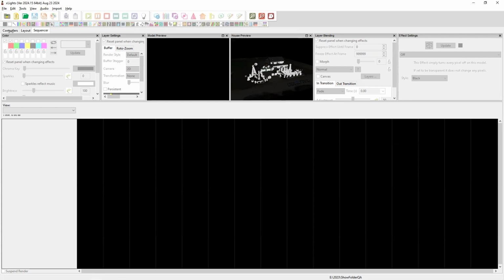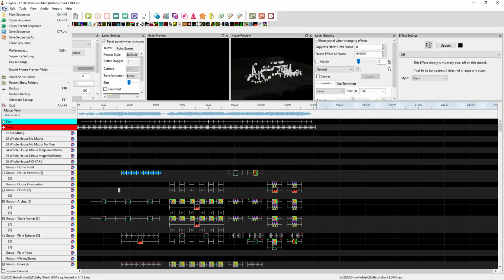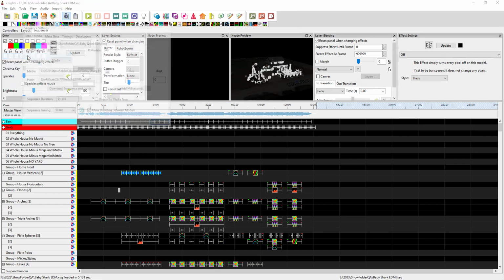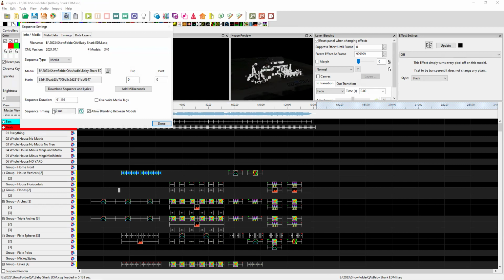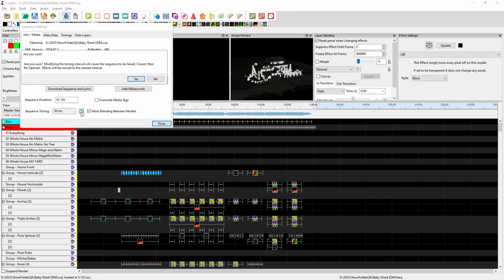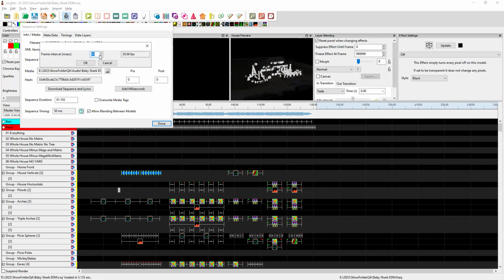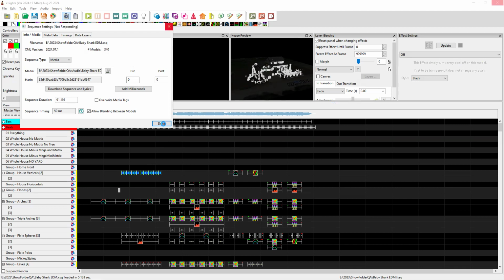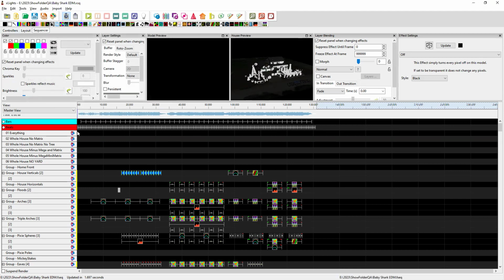Now this is something you don't have to do. I just want to be consistent, and I figure why not? It's early in the season, go for it. So under sequence settings, it says 50 milliseconds. If you want to change it, you hit the question mark. Now, again, in my opinion, you could take the easy road here and just say yes and go ahead and change this to 25 and hit OK. It's going to do a little loading, reloading, etc. And eventually you can hit done. And if you hit save, it's going to convert it to 40 frames per second.